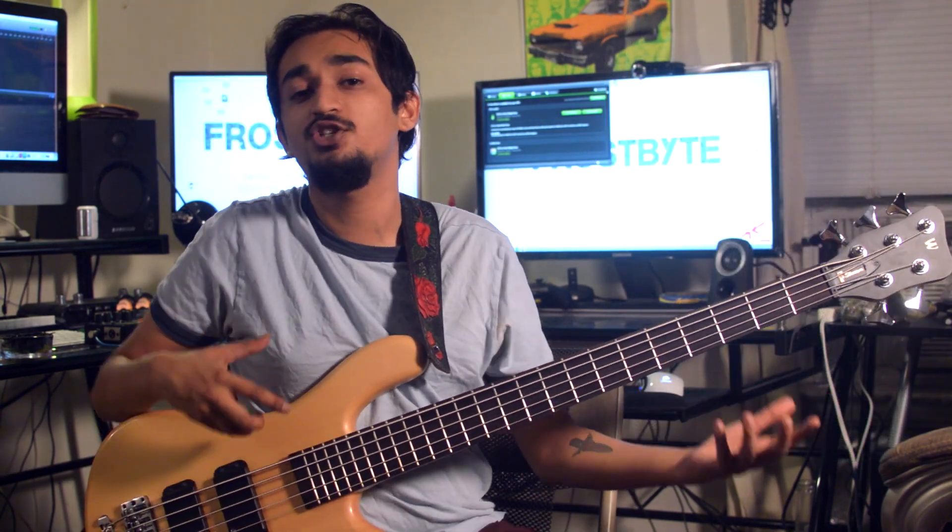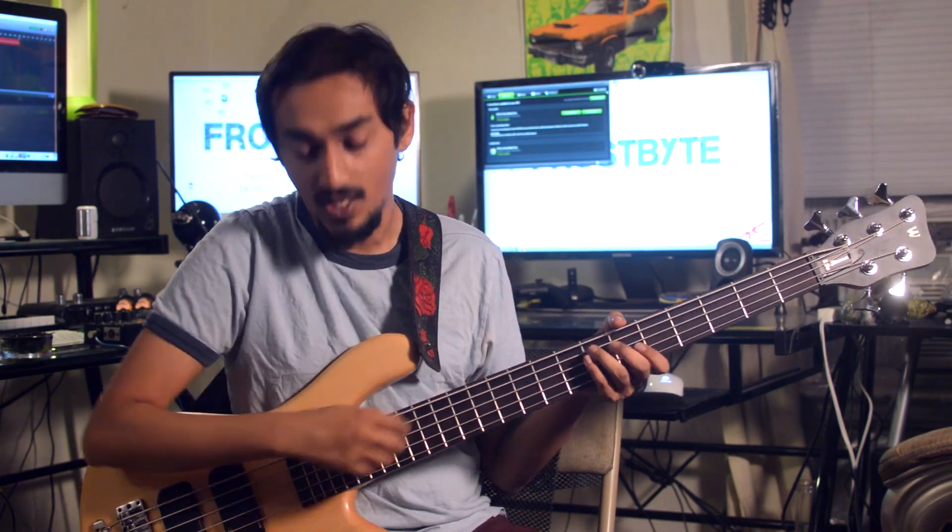Listen to talk show bands like The Roots on Jimmy Fallon — the bassist uses the B string very tastefully as if it was just an extension of a 4-string bass guitar. And if you're worried, you can actually ignore that B string. You don't have to use it. You can use this bass guitar like a 4-string, just pretend the B string isn't there. You can just use that string whenever you need to or in songs where you might want to. It's not that difficult to get used to, and it will keep you proficient in both types of instruments.